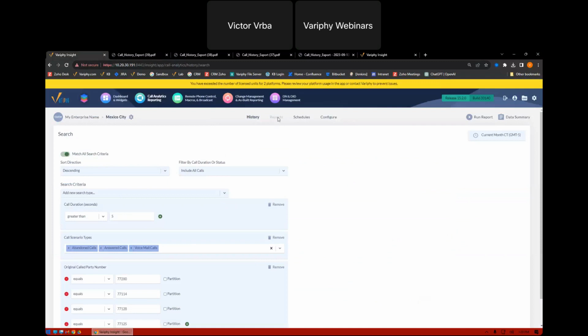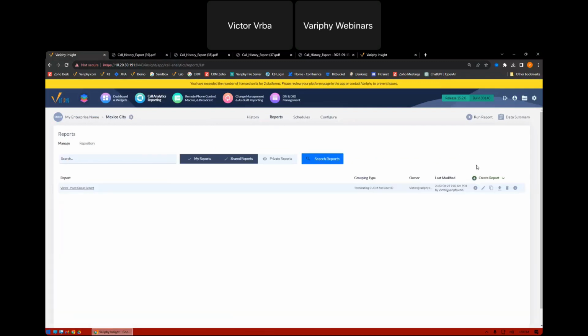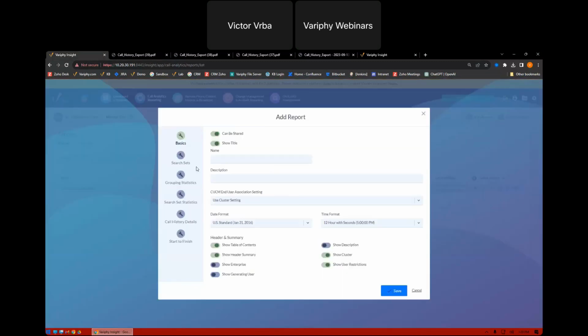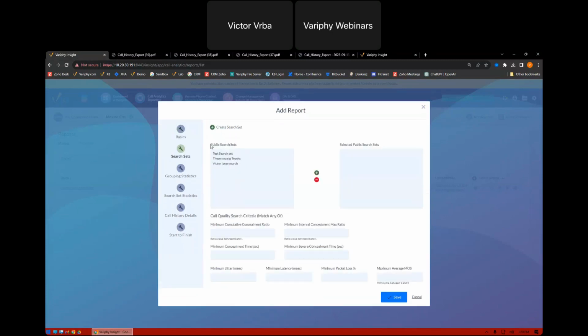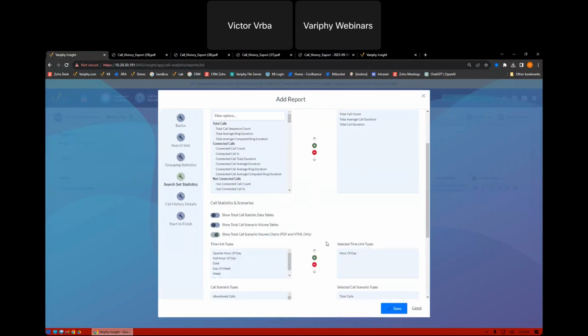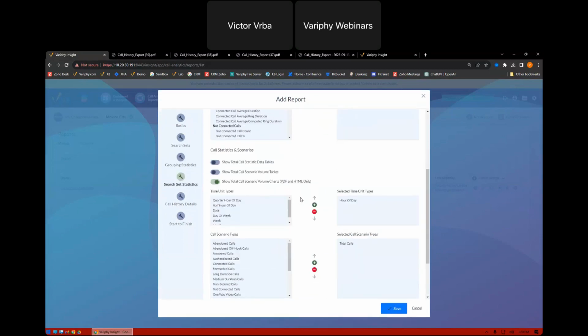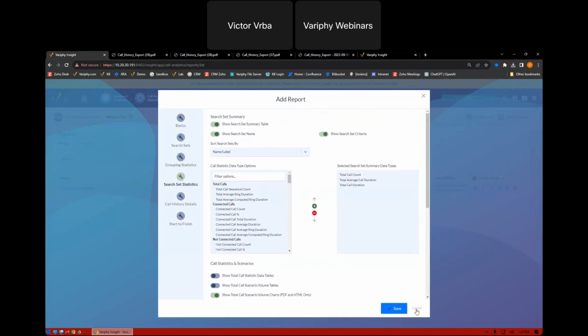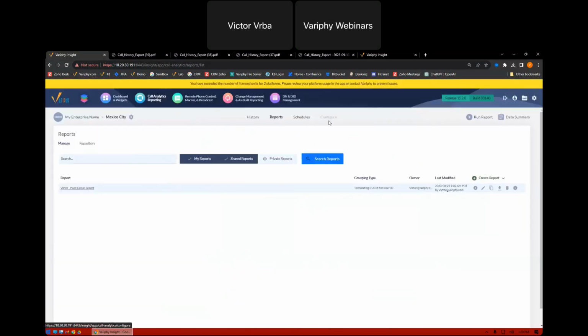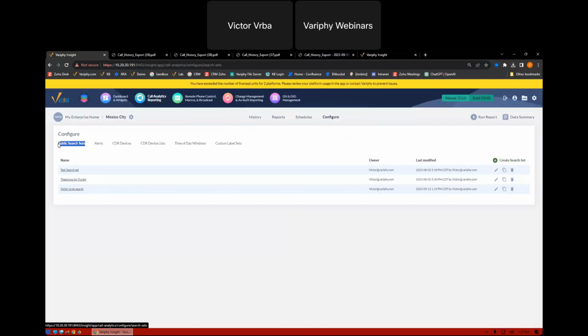If I like this search and want to use it to rebuild a report, when I go to my reports, you'll see under search sets, I have my public search sets. Now I can just take that large search and start building out my report for my daily, weekly, or monthly metrics or anything like that. Now, how does that function? We've always had something called public search sets. This is the ability to build a search that is available to be used by other people.